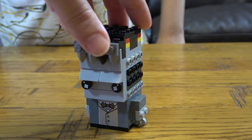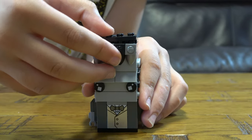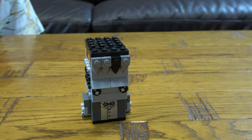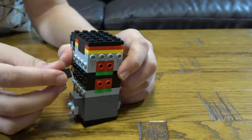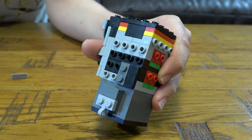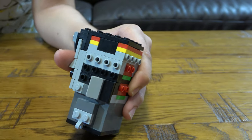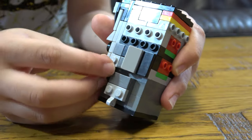Next thing we need to do is get one of these, and the next thing we need to do is we place this here and place it there. Then place this over here, this here like so.